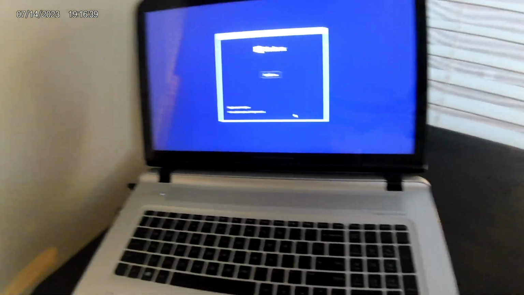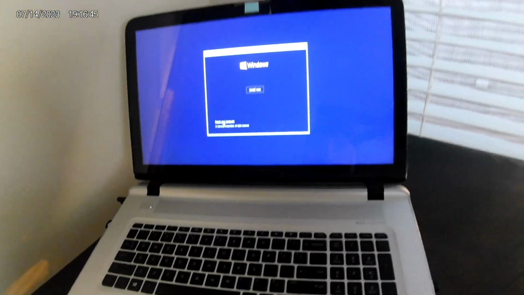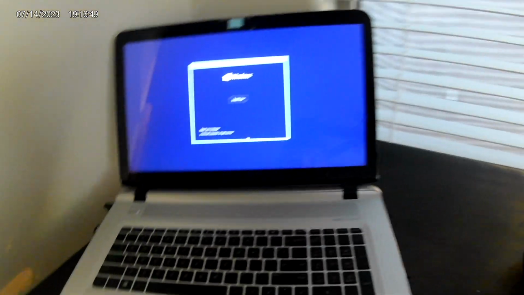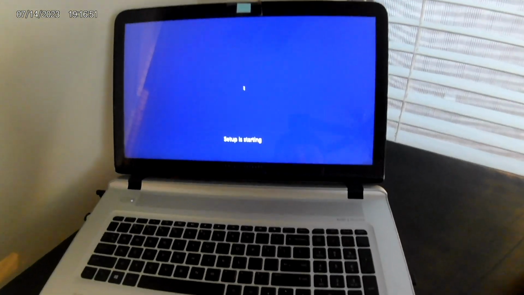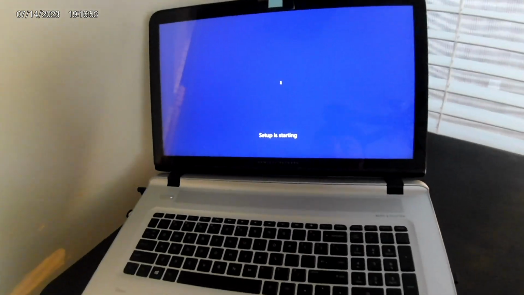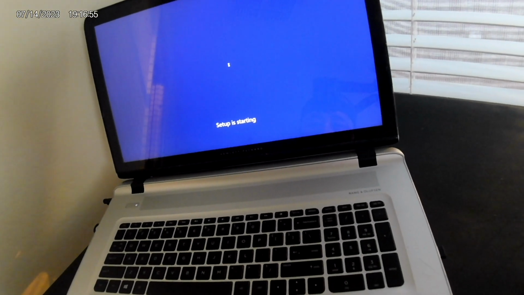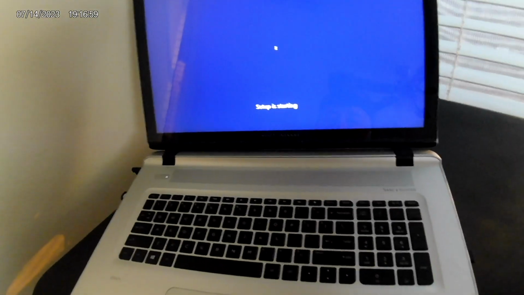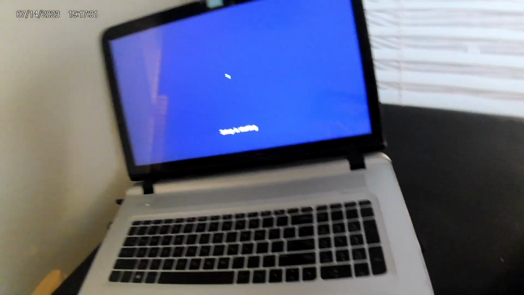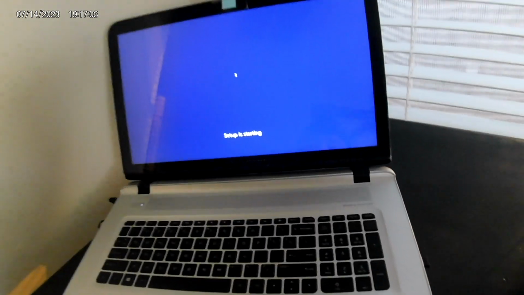You'll be able to recover your media. Oh no, not recover, sorry. Back up your media before you do the repair, because it's going to wipe out everything. So that's an option, but I don't need to do repair. This is a blank hard drive, so I'm going to do install. So I click install now, and the setup's going to start. It just depends on the flash drive. This is an SSD, so it should be faster than that old mechanical hard drive.